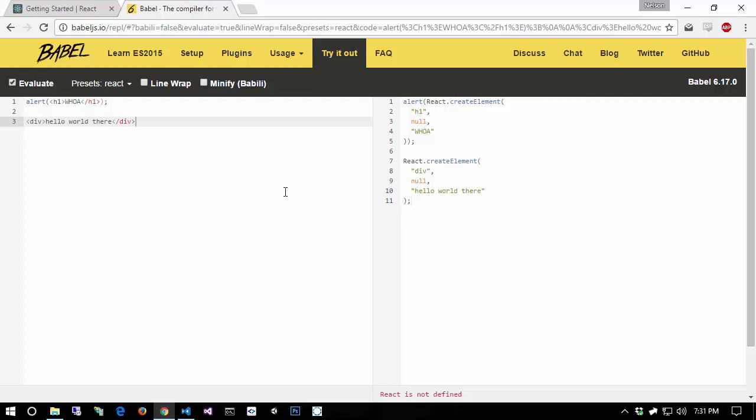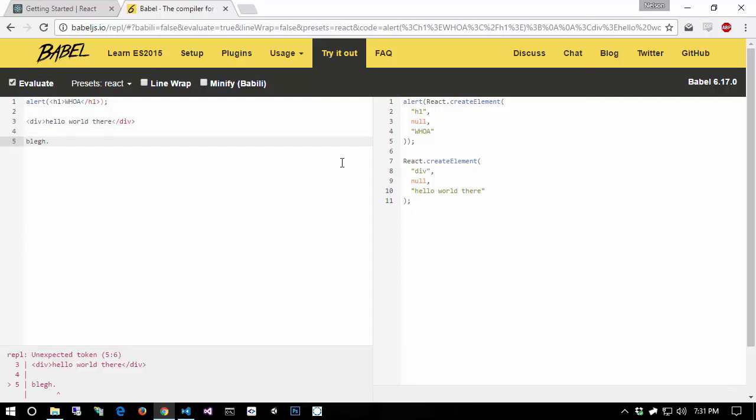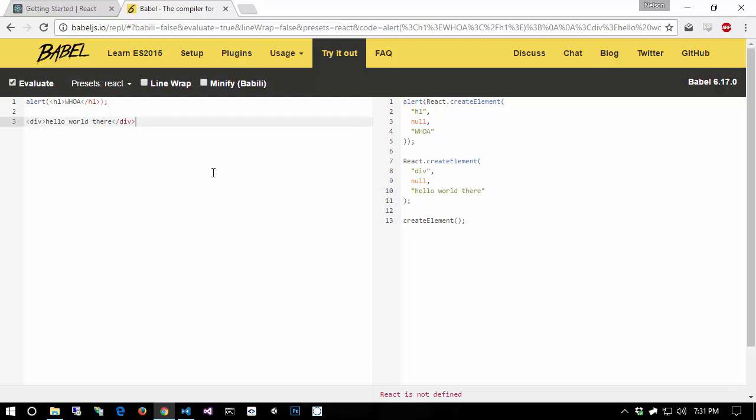Or you can even go so far as to tell Babel, instead of doing react.createElement, instead of turning JSX into react.createElement, turn it into something else. Turn it into ble dot, or just ble even. Or how about ren createElement, a straight up createElement call. And you can make it turn it into that instead with a pragma. And why is that important?